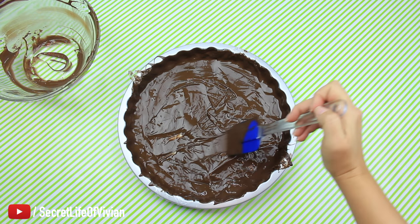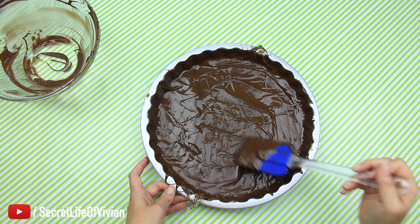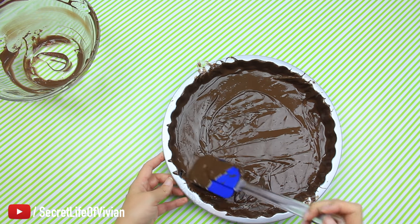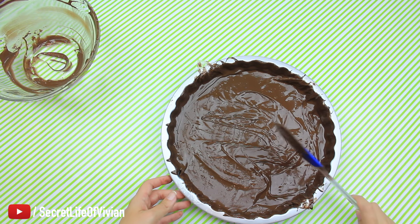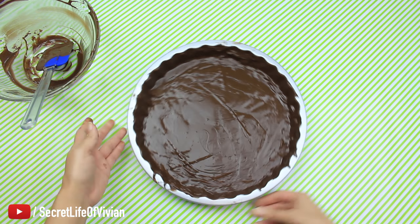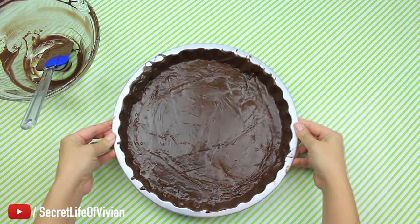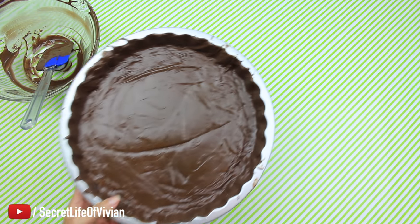So this was the first layer. You're going to do two layers of this chocolate to set the foundation of the bottom and the sides of your peanut butter cup. I took my time on the first layer just to make sure I had enough chocolate in all the right places. You also want to shake it around to make sure the chocolate is evenly distributed through the pan. I shook it and dropped it a couple times, then into the fridge for about 15 minutes.